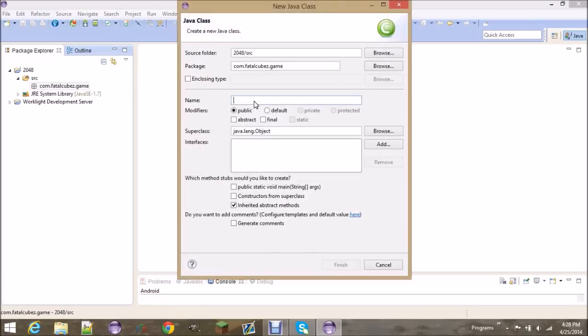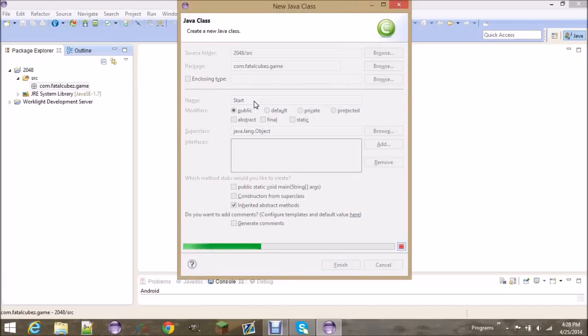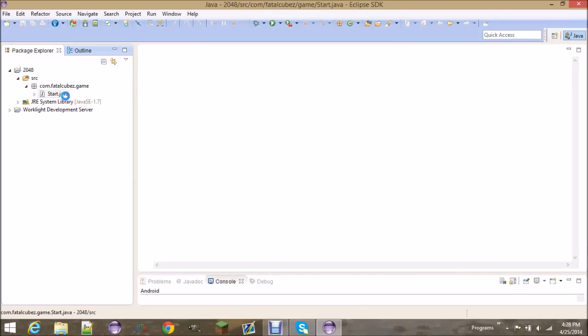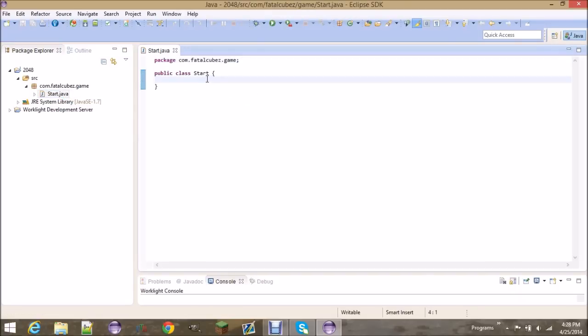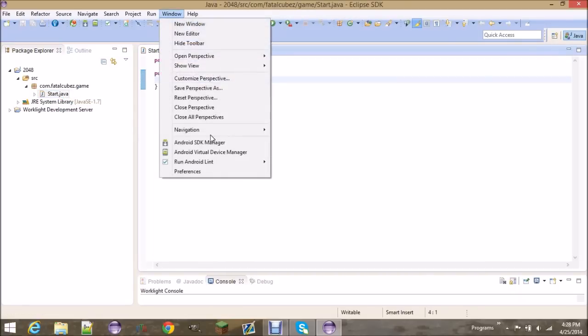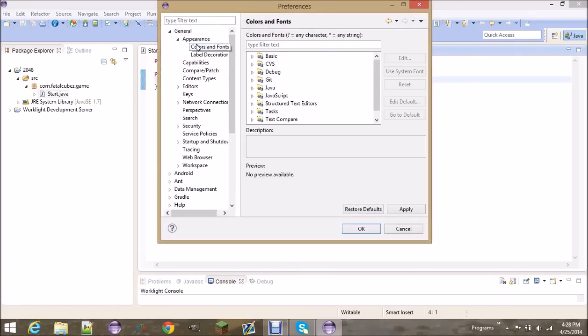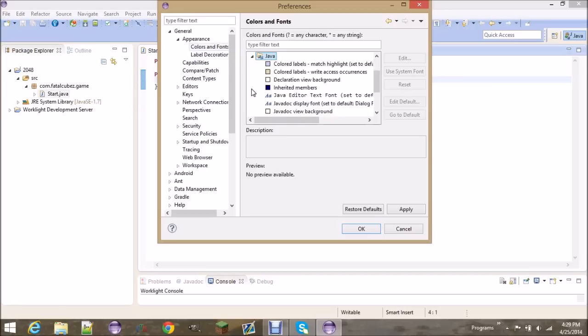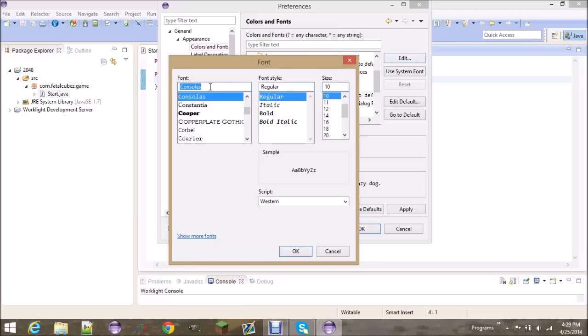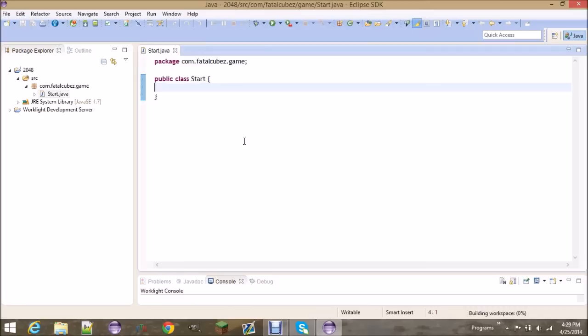And we're going to make a new class in here called start. We talked about this in the plan, what start's going to do. And start's a very simple class. One second, I'm going to change my font so it's a bit bigger for you guys to see. So I'll just go to Java editor font, edit. Let's do Trebuchet, and let's do 11. Okay, apply.